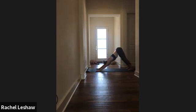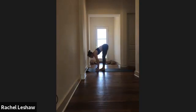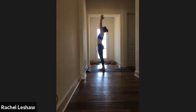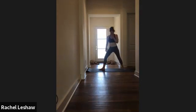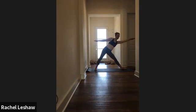From downward dog, step or jump forward. Inhale. Hold, exhale. Rise all the way up, however you want to. You can reverse swan dive or roll, and then hands by your side so that you can step your left foot back. Or triangle. We'll reach out over that left leg and lower the hand.